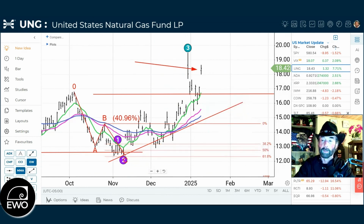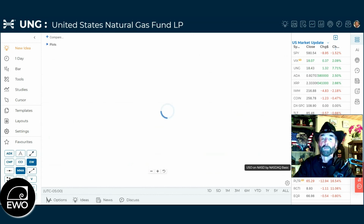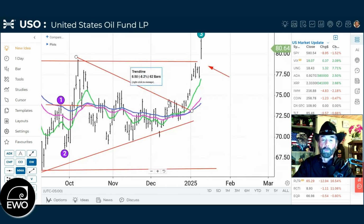Now, one that surprised me a little bit, if you were watching last year, is USO, and taking a look at where we are with oil. So when we look at the chart of USO, we had this real nice symmetrical triangle here as well. Did expect a breakout. The triangle's too good. Triangles break out. That's the one thing we know. We can't pick a direction on any of the triangles, but we do know they're going to yield breakouts.